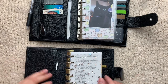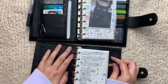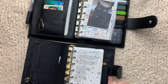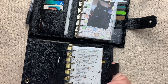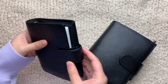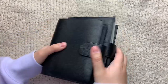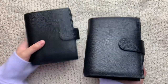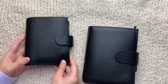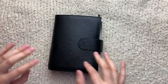Obviously not as many card slots and pockets. This one doesn't lay flat — I think the Milled Two does lay flat. This one lays flat beautifully. Oh, and the pen loop is really big on this one and it's not elasticized so it just stays big. I've shown this planner a lot on my Instagram and YouTube, so if you're curious about this one you can check those other posts and videos out. I love both of them — I'm probably not going to get rid of this one because I just love it so much and it was my first pocket ring planner.